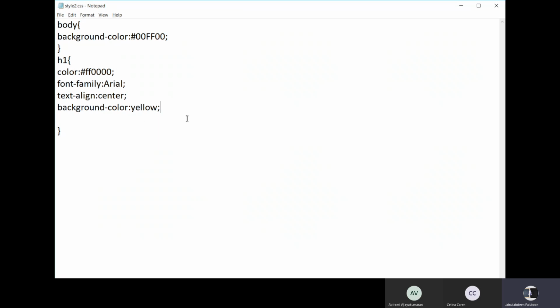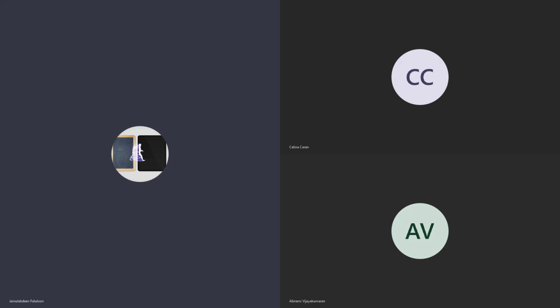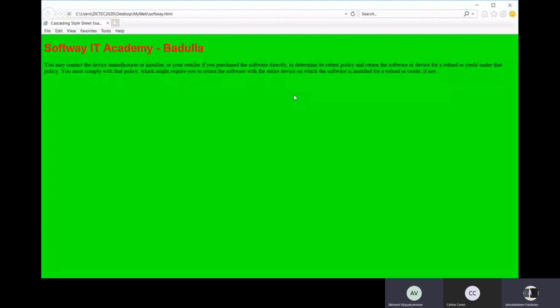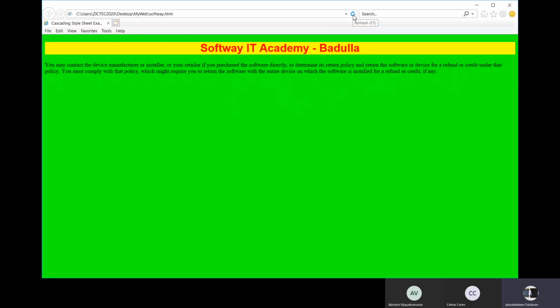Okay, so the header, I have changed two things. Text align center, I need it to center, and the background color to the color yellow, right? Now save it and move it to your page, right? Okay, after this what you do, refresh, see what is happening.